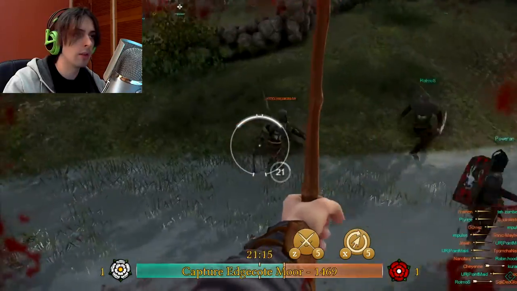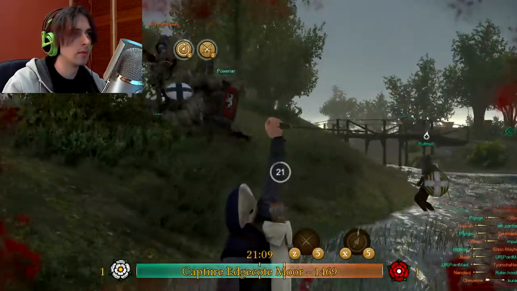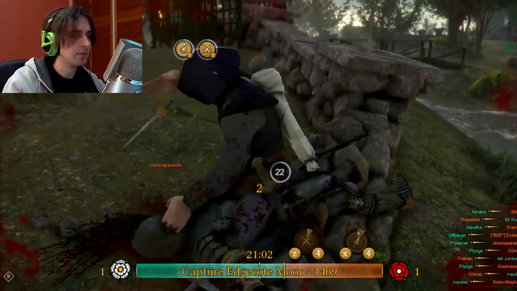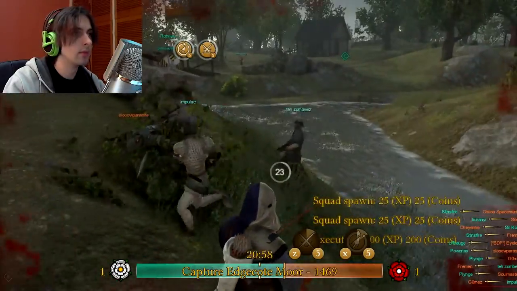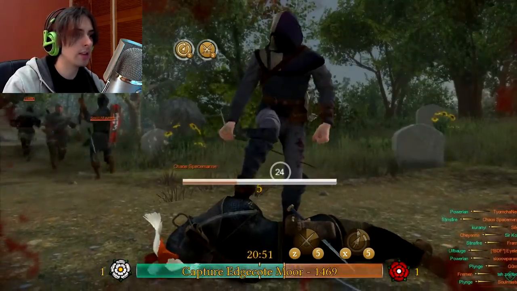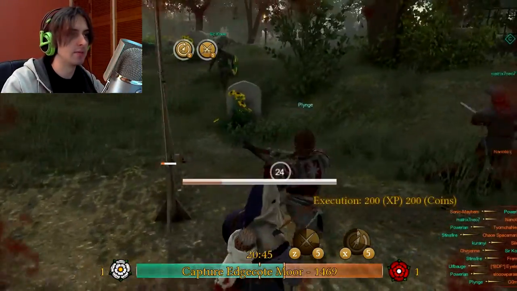Come on, my arrow went through him. And again, through him. Of course. Good job. I'll take that. I earned that execution. I'm gonna push up. Take the flag. My execution. Easy points. Chaos Space Marine. Of course.